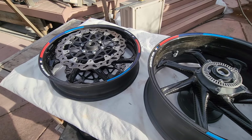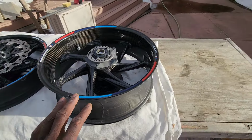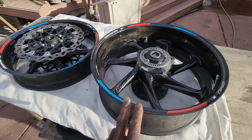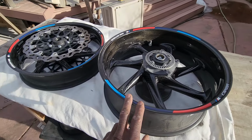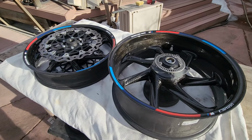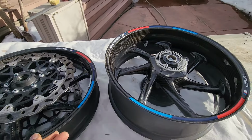I looked at the warranty on the bike, and nowhere did it exclude carbon fiber wheels, because what they said was, if these were not carbon fiber wheels, they would have been covered on the warranty. So I looked through all the warranty, and there was no exclusion for carbon fiber wheels.